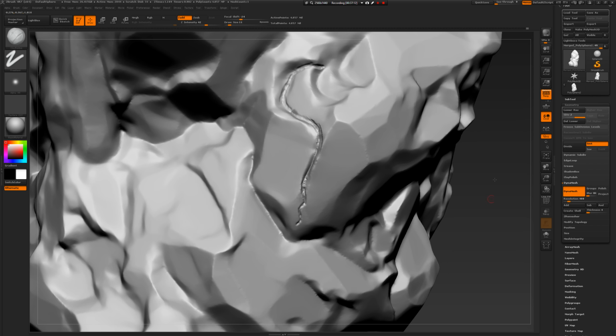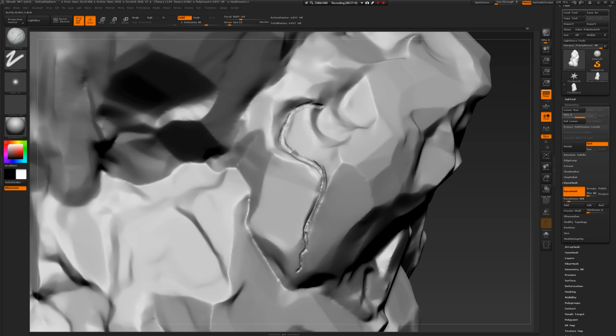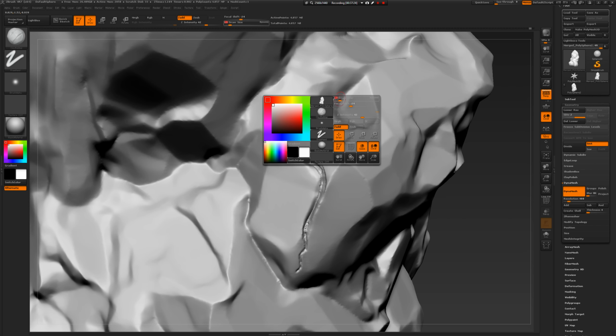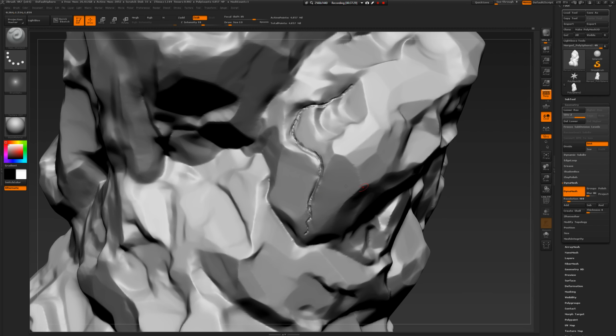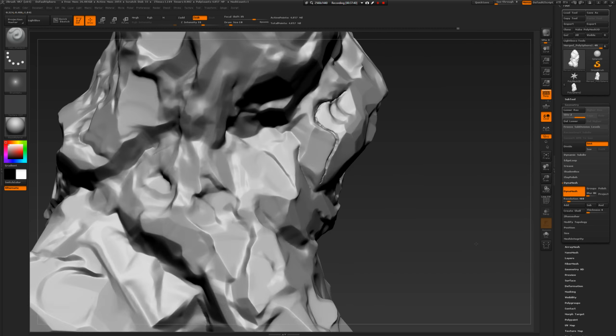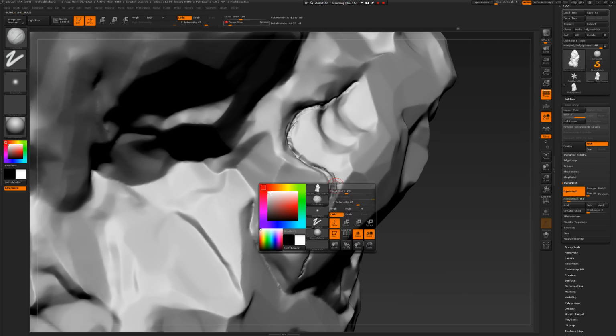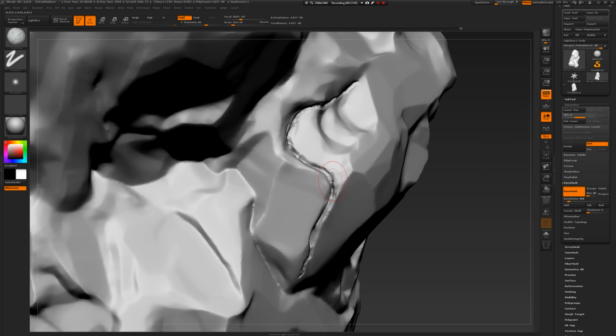Because what it does is that it will just dig in, it won't pinch. And pinching is not too great in rocks. They don't really pinch all that nicely. But sometimes you can, you know, the damn standard doesn't ruin it. It just makes a bit of a softer curve, in my opinion, than the clay buildup brush, which can ruin it a bit.